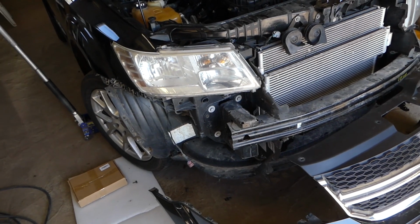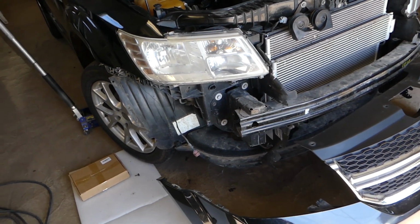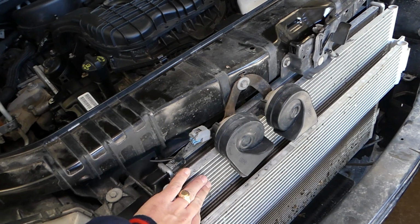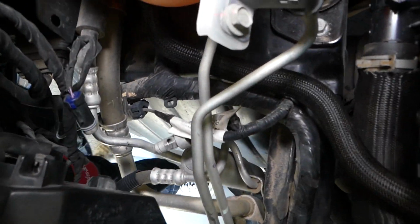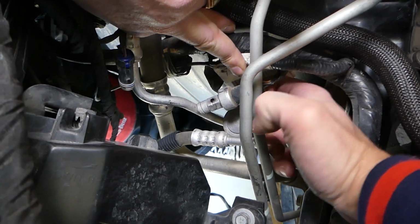As you can see, we have the bumper removed. You do not need to do that. The only reason we removed it is for other repairs, and we can show you where the pressure switch is as well. Now, if you come on this side right here, first let me explain about the AC system. This is your condenser, this is your dryer, right here. And on the inside, without removing or taking anything apart, you can get to the pressure switch. This is your AC pressure switch.